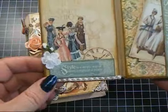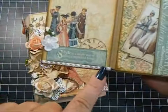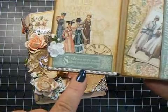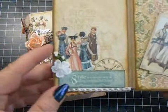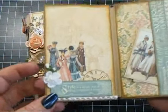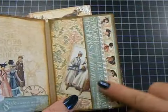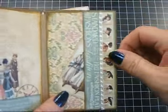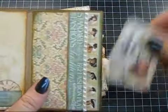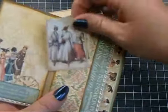Then the first page — a couple of fussy cut images, and then some of the small pearls on a string, and then a crocheted flower, and then the little tiny 6mm rose buds here. This side I just added some of the small halfback pearls. And this is a little not-full pocket, but you can slide things in and out — it's just some of the images from the paper.